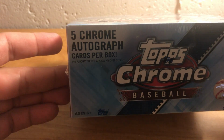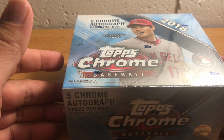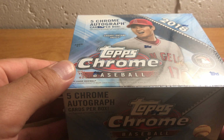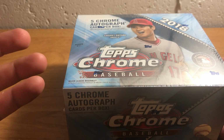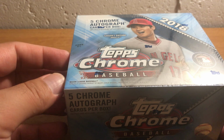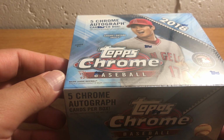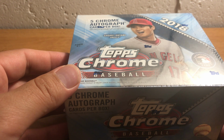It's an interesting set because I think all of the autographs are rookie cards. So if there are good rookies in a particular year, then Topps Chrome is a good product. This year, the 2 good ones are, let's see, there's Ronald Acuna Jr. has an autograph in here of his rookie card.